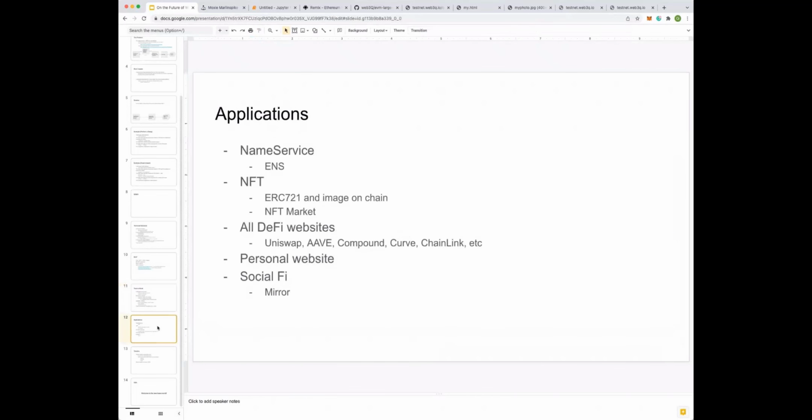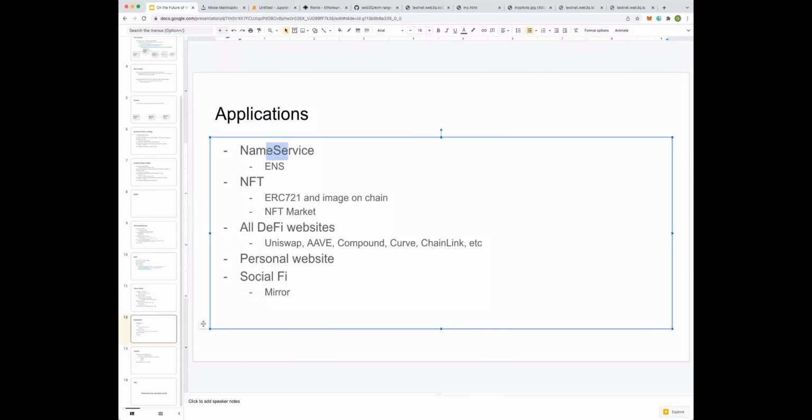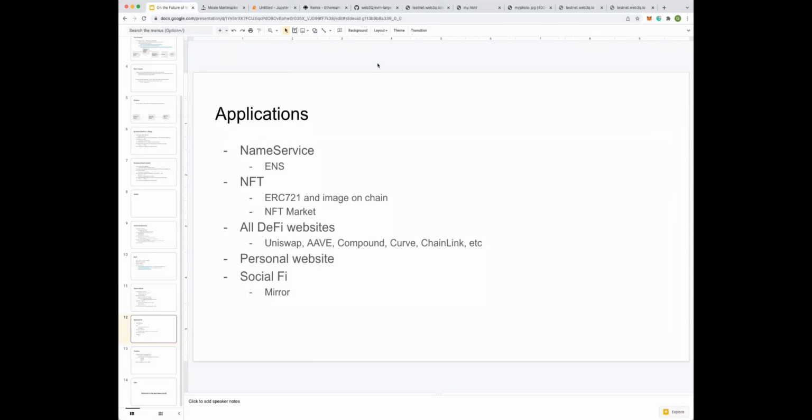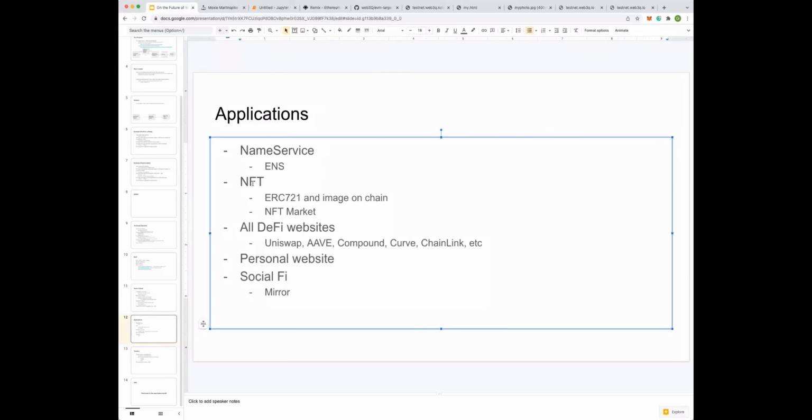So there are also a couple of interesting applications. We could use a native name service built on top of that, and find out whether ENS can help or do something different. Or there's an NFT market where we can really put the image on chain and sell it, instead of just saying, hey, this is a link, you can find it on IPFS or AR.